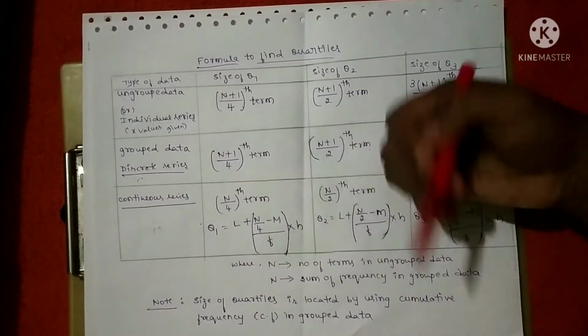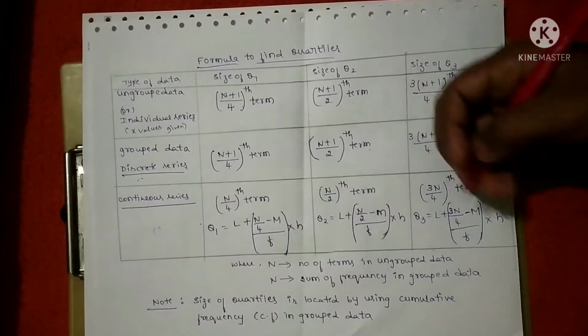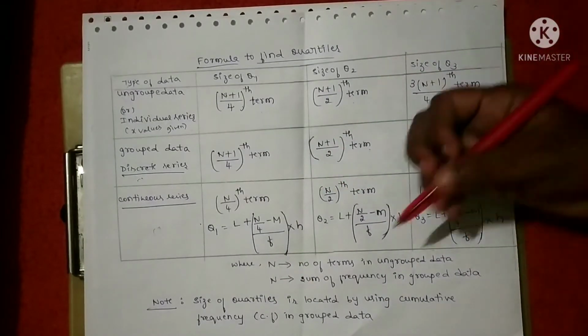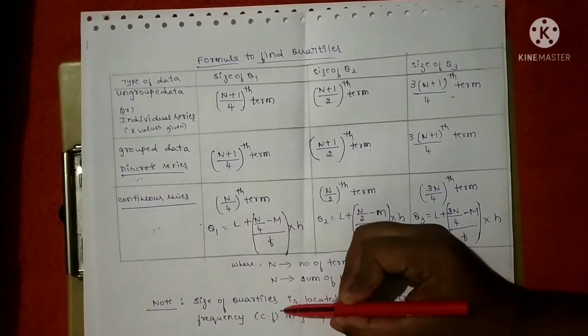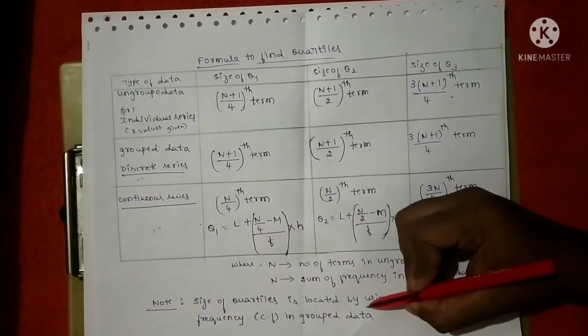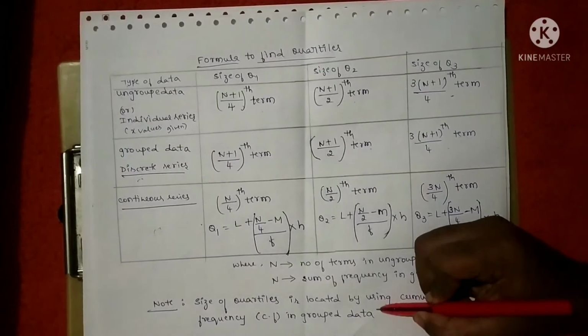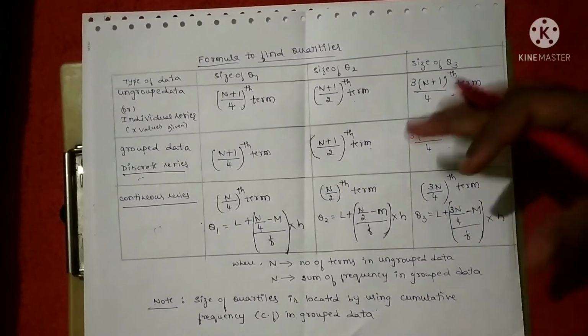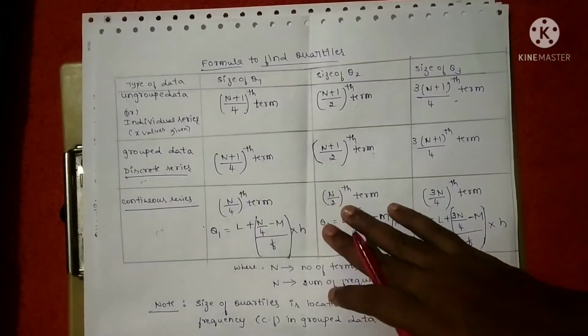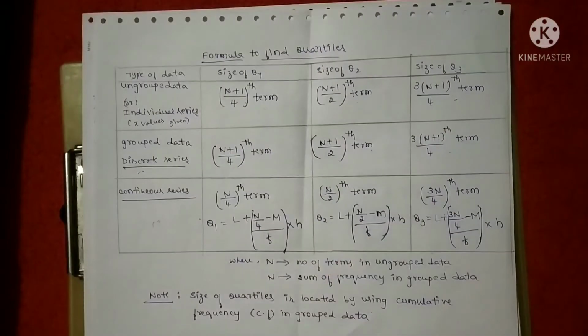CF, as I have already told you, cumulative frequency is obtained by adding the successive frequencies. I'll explain once again anyhow. Based on the cumulative frequency, we are going to locate the quartiles. That is what I have given in the note point. You just copy; anyhow, I'll send you the notes. Hope the concept of quartile is clear for you. Now let me solve problems based on the quartiles.